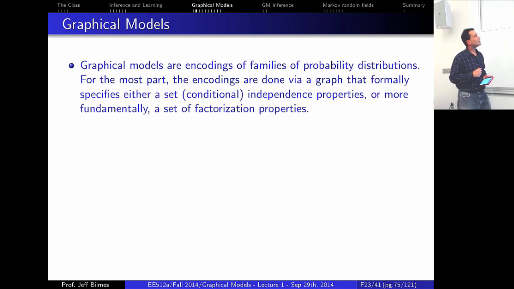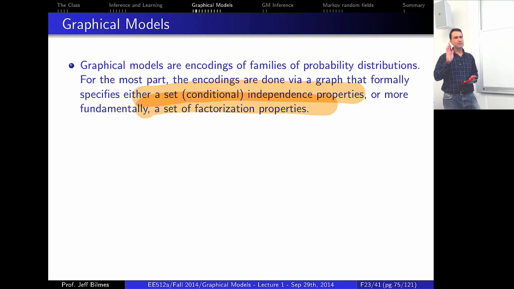The encodings are done via the graph. So you look at the graph, and the graph says, these are the rules that any member of this family must abide by in order to be represented by this graph. The rules usually involve conditional independence properties or some sort of factorization properties.